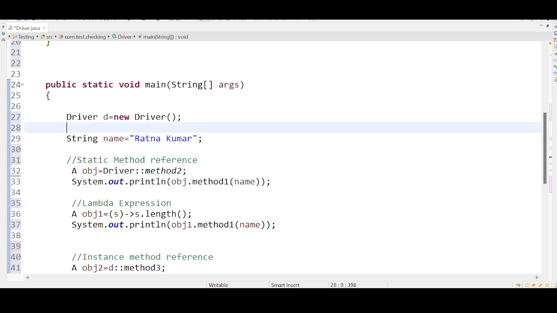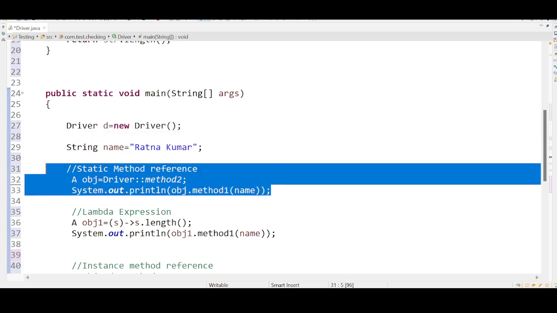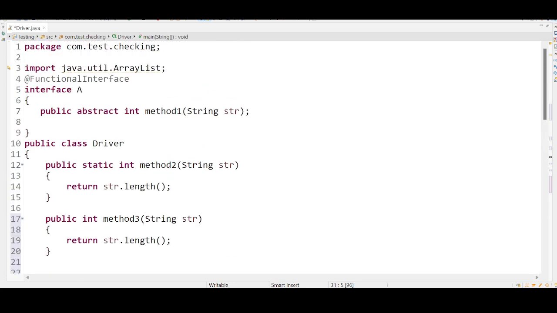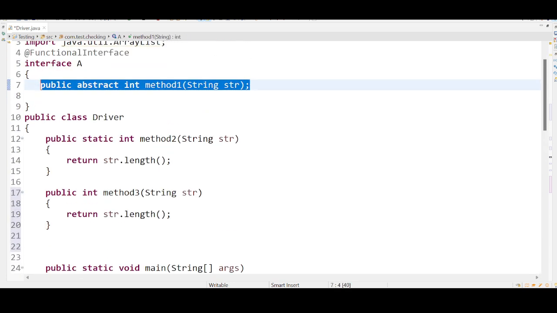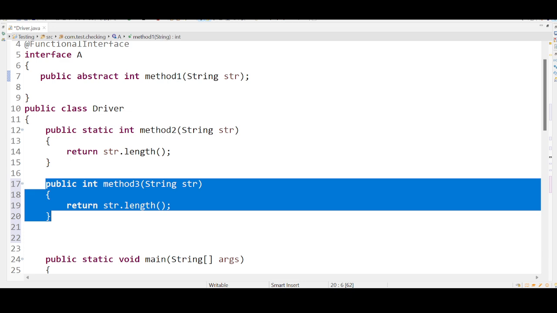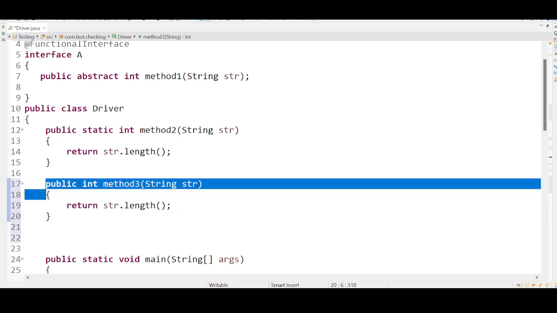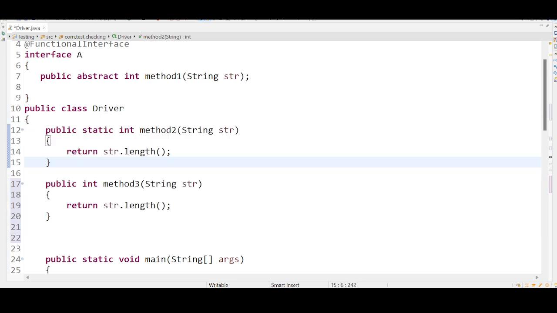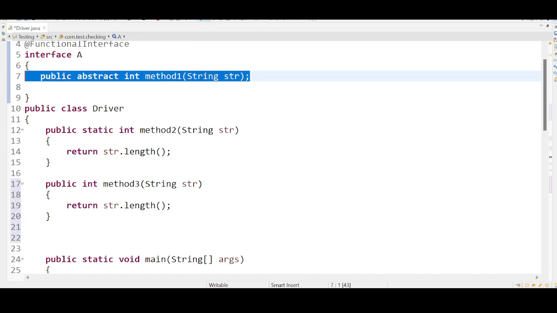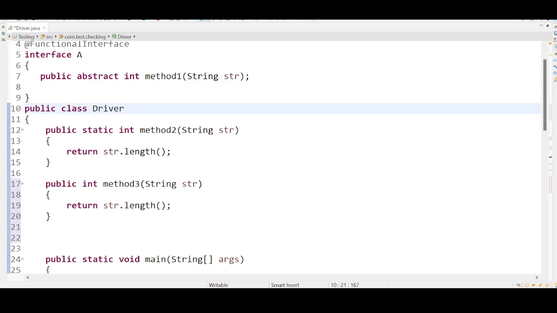It doesn't mean that it is always an alternative. Sometimes you may encounter a situation where a static method or an instance method is going to be used, and its purpose is the same as that of the abstract method. In such cases you can go with this.